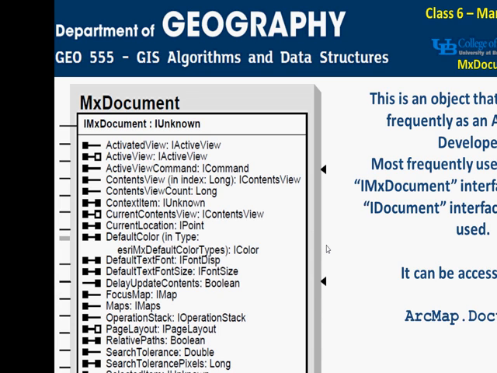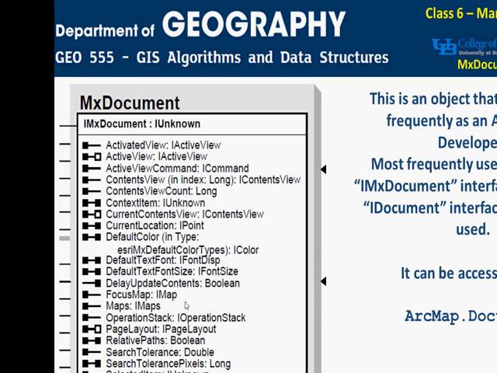Often the next step is this Maps property, because often what you're doing is getting to the map document so you can get to the data frame, so you can get to layers in the data frame to do something with them. FocusMap is a commonly used property of MXDocument, and it returns the activated data frame as an iMap interface object, which is another heavily used one that we'll either start talking about this evening or first thing next Monday. We'll start back up, depending on how fast things go.